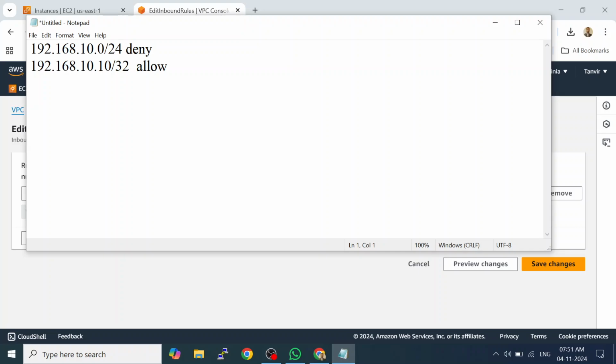So for the IP 10.10, will it allow or deny? Deny, correct?